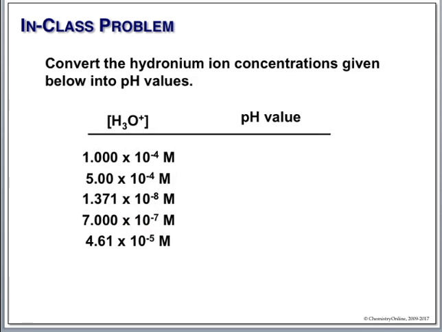Let's go ahead and do a set. pH of hydronium of 1 times 10 to the minus 4. Even without looking at your calculator, what is that? That's right. The negative log here is going to be 4. So even without touching your calculator, this is 4. Now these guys aren't quite so simple. You need to type in 5 times 10 to the minus 4, hit log, change the sign.